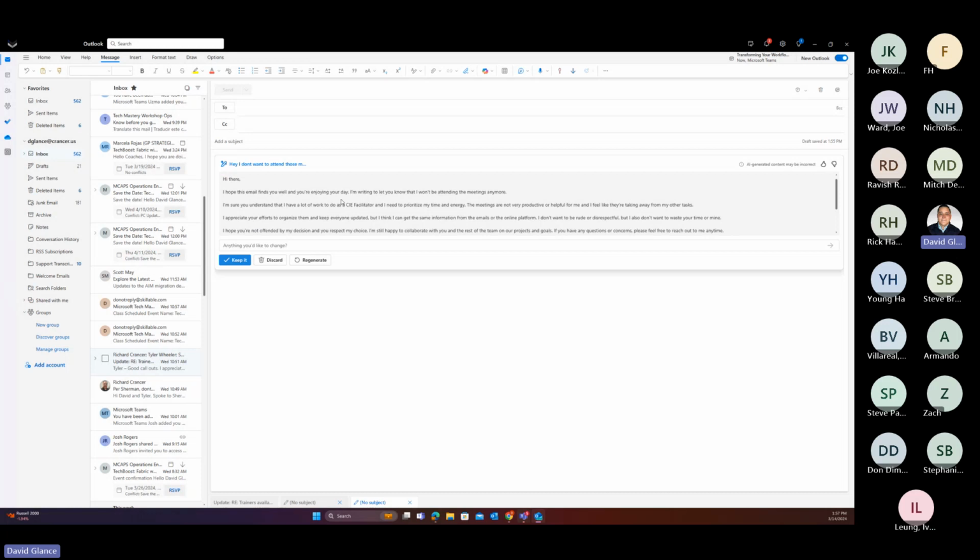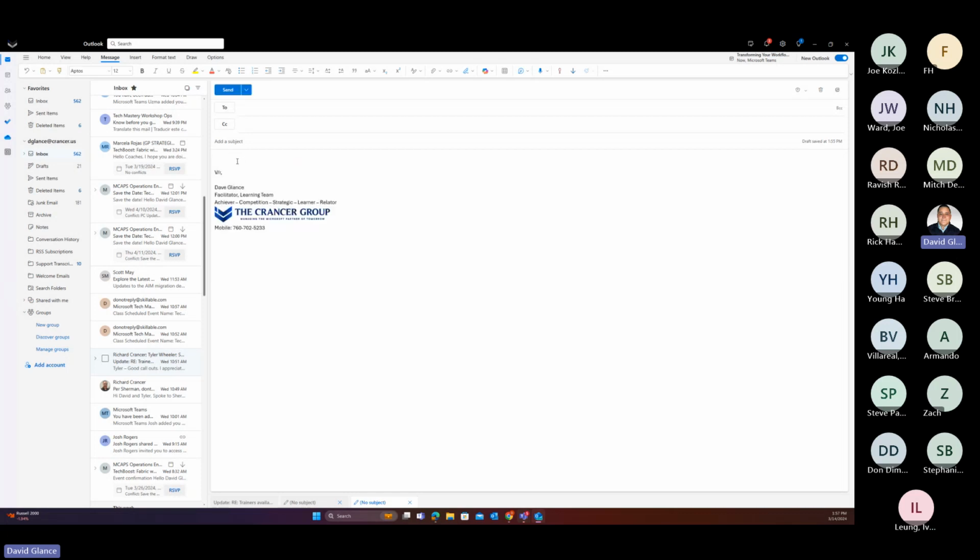Okay. Now, of course, you guys have seen that before, right? We've highlighted regenerate, give us different ideas. If you don't want Copilot to write something out for you directly, you could use the coaching by Copilot. Now you have to have 100 or more words inside of an email for it to kick in. But as you're drafting up your email, it will highlight some portions of the email to help you be more concise or convey your message better. It's more of an assistant. It's not actually changing anything unless you click on that portion of the email, look at the suggested change and select it.